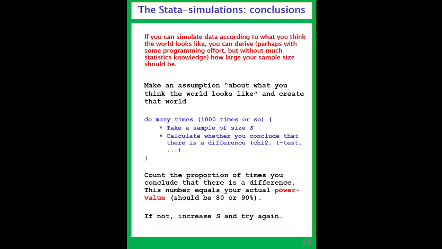Then you start from a sample size that you hope is reasonable, let's say 100 or so, and you check: if the world is like this, I created the world with the difference that I'm interested in finding. If I sample 100 from that world, would I then indeed conclude that there is a difference? I cannot do that once, I have to do that a lot. Here, I said 1,000 times or so, or if you have time, take 10,000, which will certainly be better. Then you want to conclude as often as possible, typically in 90% of the cases, that indeed you find a difference in that world that you just created.